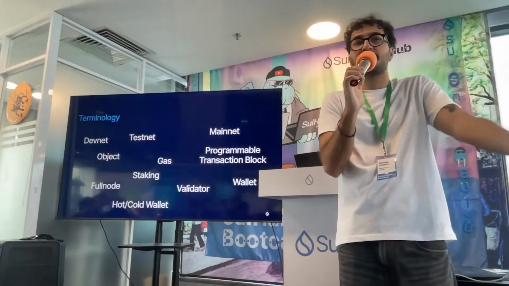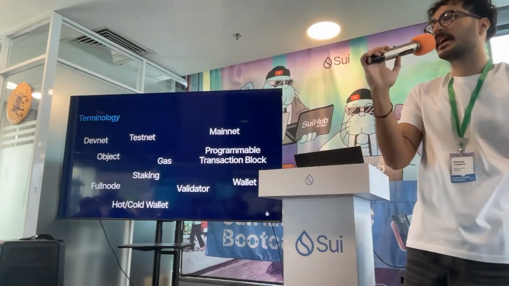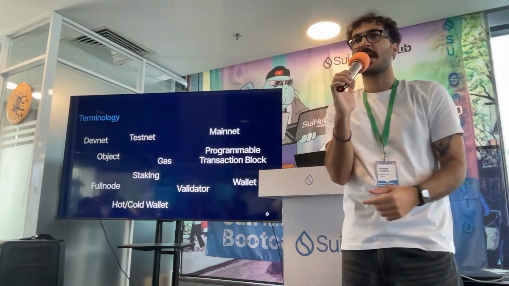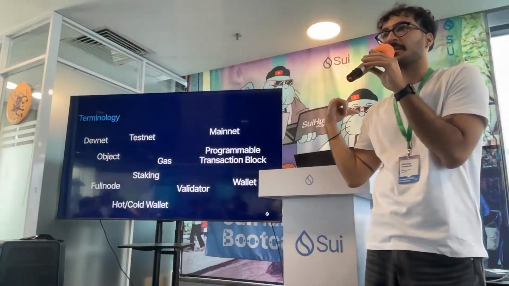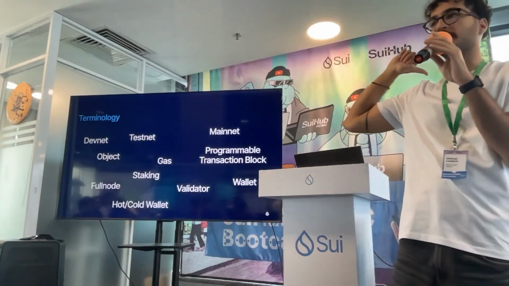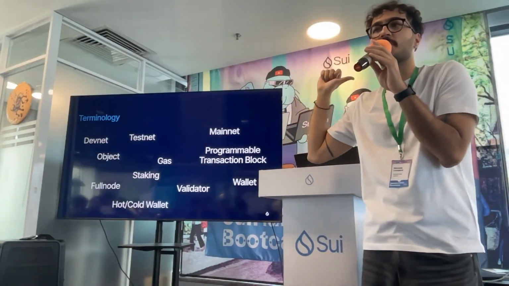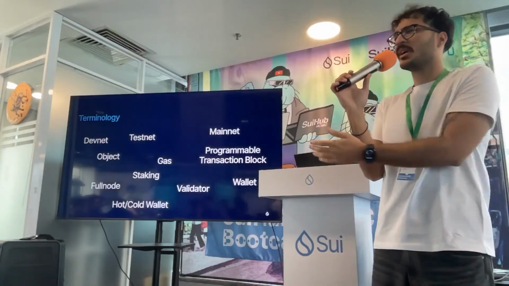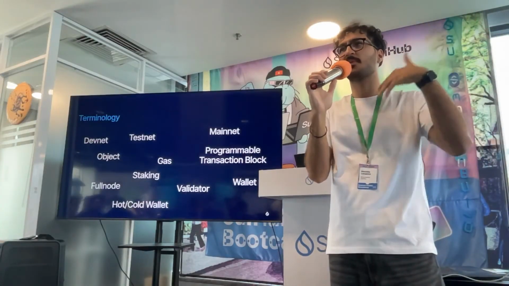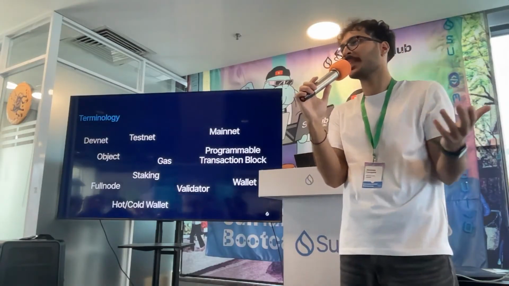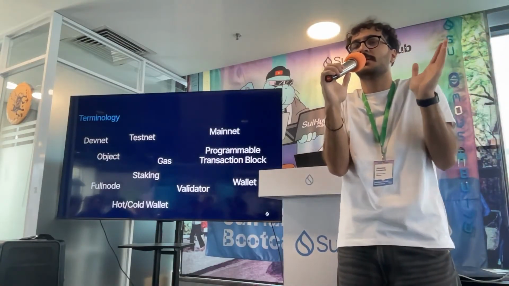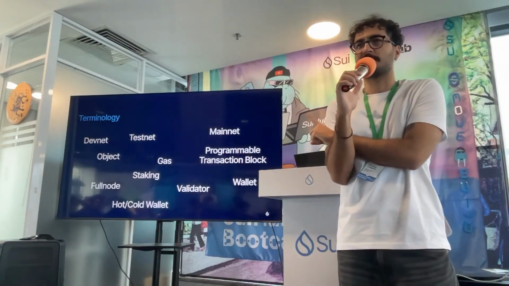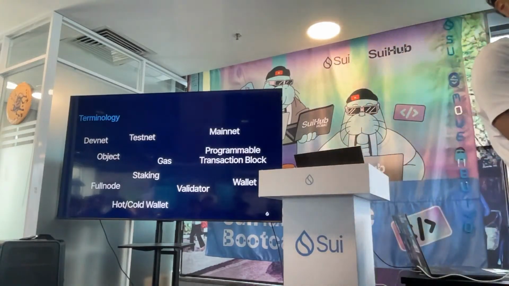So what does that mean? That means that if I have published a smart contract for the bootcamps, and we will use these smart contracts here, I used it in Nigeria 1 month ago. We used it in Turkey 2 months ago. Because it's published on testnet, we can do that. If it was published on DevNet, we would need to republish all the time, every week. So it depends. If you want to test something for a longer period of time, it would be best if you use testnet. That's the main difference between the two.